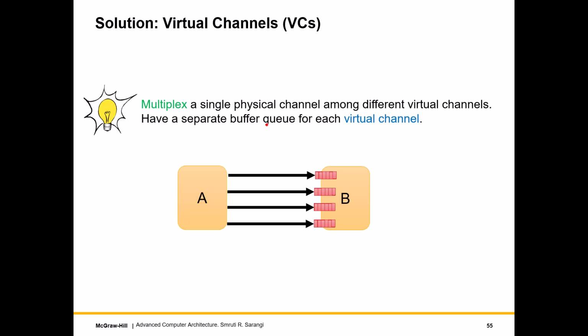So this is where we come to our last scheme, which is the most sophisticated in this space. It is basically the same as creating multiple lanes of traffic within a road. These are called virtual channels. Here, even though between A and B, where A is the sender and B is the receiver, there is a single physical channel, we logically think that there are multiple virtual channels, where each virtual channel is associated with its own flit buffer at the destination.